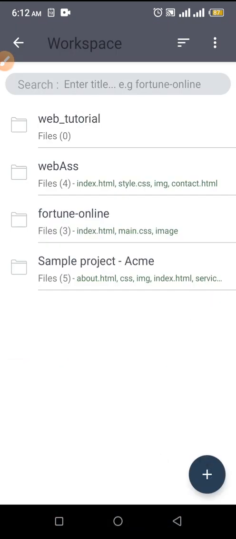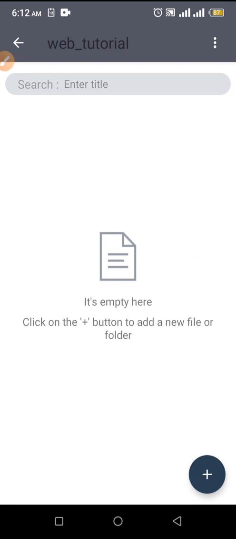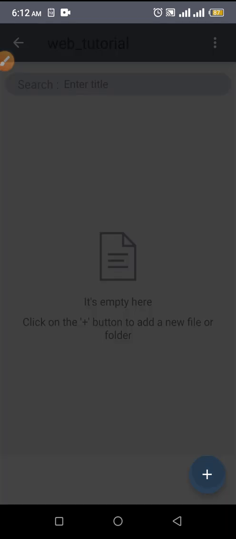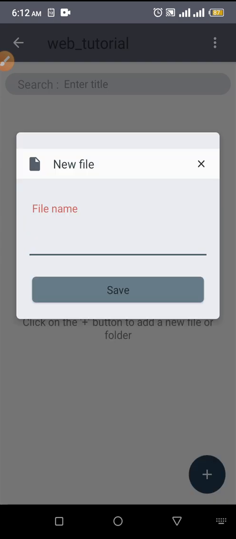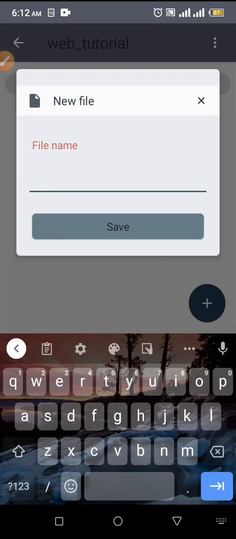Now we have this here. You click on it to open the folder. Then inside the folder we create a file by clicking on this plus sign again. Now you say new file. Then you give your file a name.